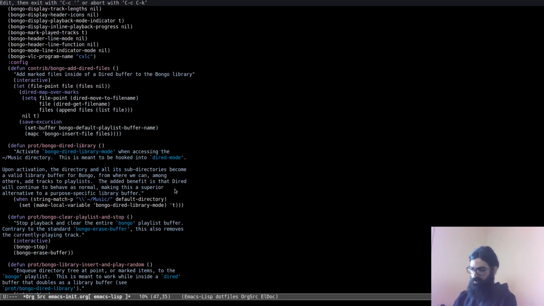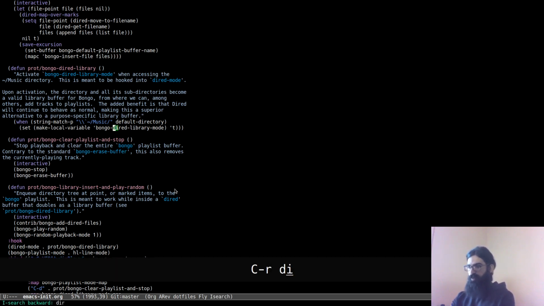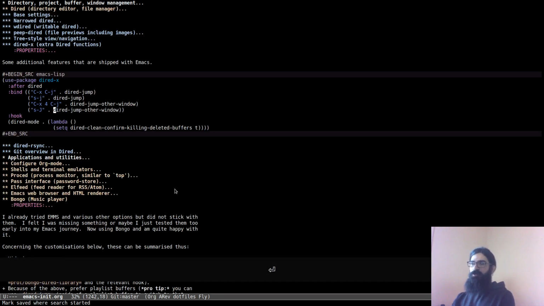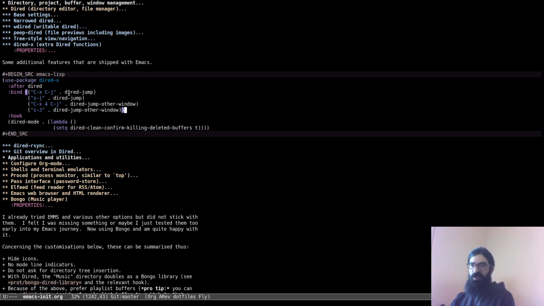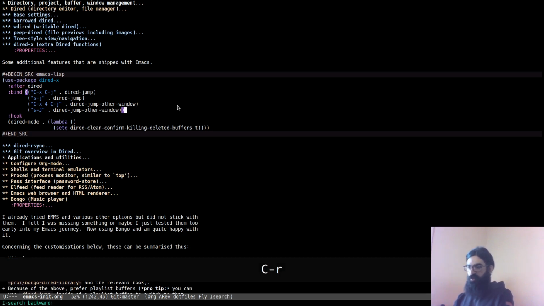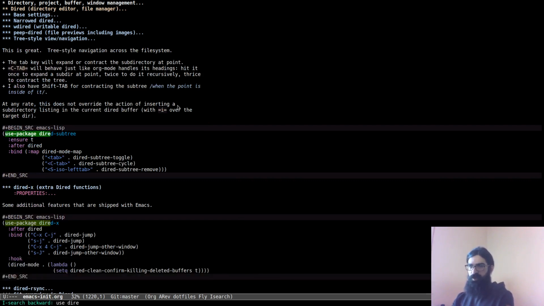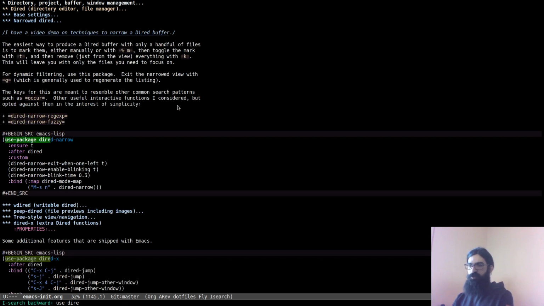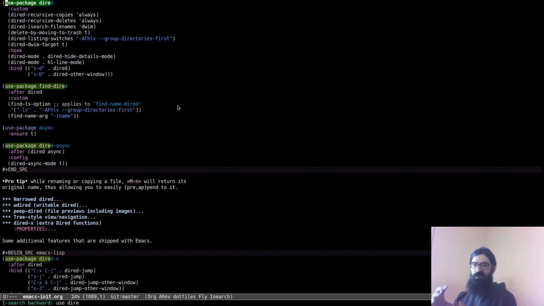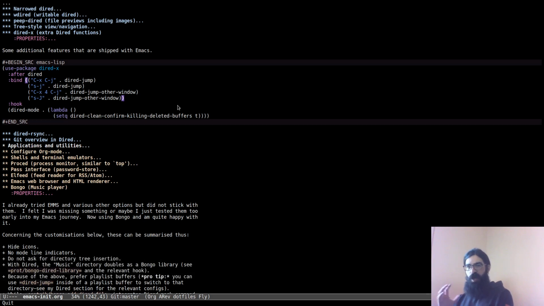But the power of it is integration. So I have, as I said, Dired Jump. Let's find it somewhere else. So you see that Dired Jump is provided by another package, Dired X. As I said, this is universal. It works everywhere. And then it also uses what I have for Dired. Of course, the subtree. I already showed that in action. In this case, I didn't show the others that I have here, but I could. So all these are available inside of my media library buffer, which is my music directory. All of the integration that I have here with Dired, all of the configurations that I have are available to Bongo for my convenience. So I can use the music directory as any other directory, but also for the purposes of music management, as I just showed.